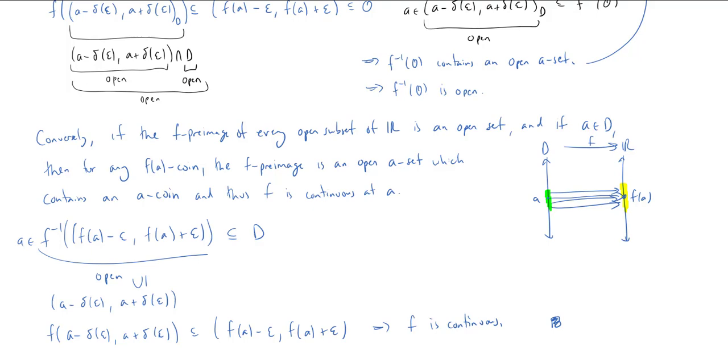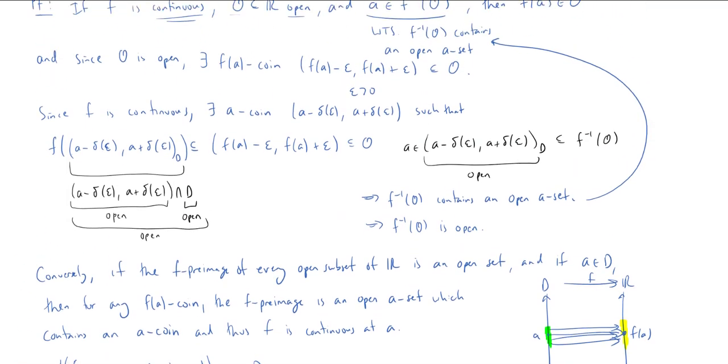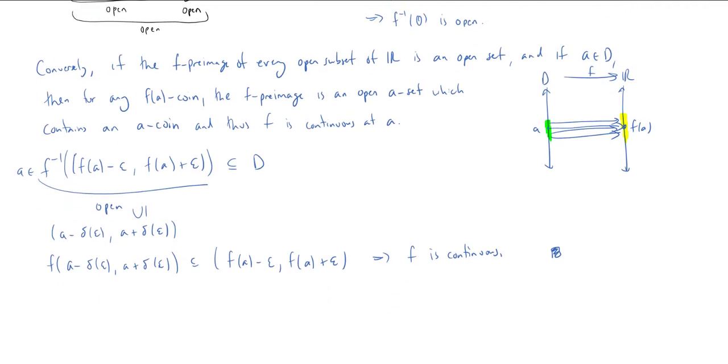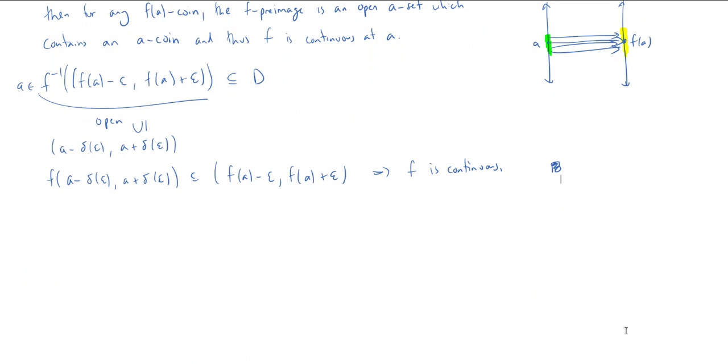All right, so why did I call this a topological characterization of continuity? Well, you notice here that the right-hand side, the f preimage of every open subset is an open set, is just relying on open sets. And when you write down a topological space, the open set is the primary object. That's all you need here, right? So we didn't actually have to talk about coins or distances or anything like that. We're simply talking about preimages of open sets. So that's the reason. Now, why specifically do we have to talk about open? Why not maybe talking about closed?